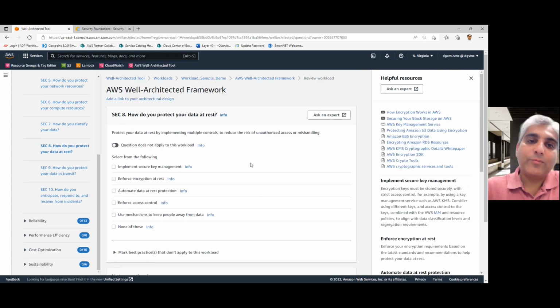The next one talks about protecting your data at rest. So making sure that you've got proper key management in place. If you're encrypting your data, then it's important that the keys that you use to encrypt that data are being maintained in a secure fashion. And then you go on to enforce encryption at rest. That means everything that comes into your storage environment is going to be encrypted. So it's not going to be a hybrid mode. Everything gets encrypted when it's being stored physically on disk.